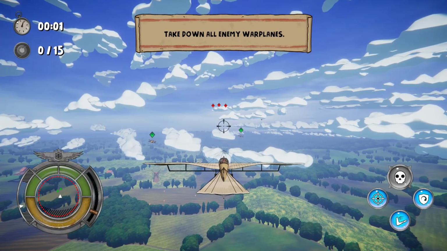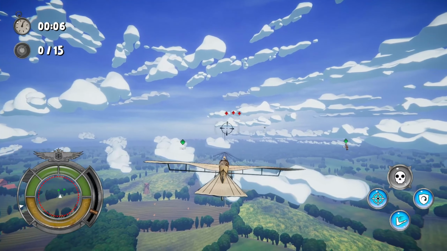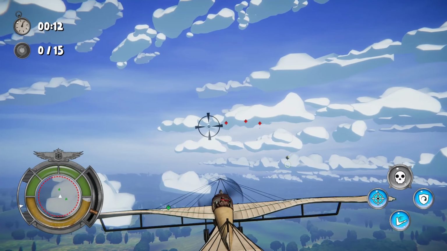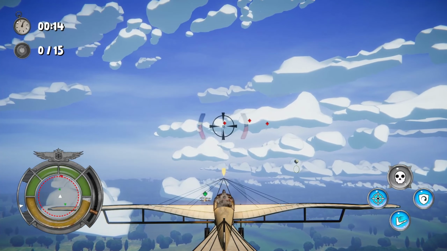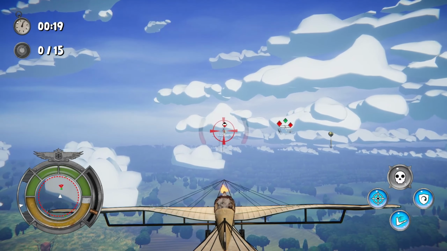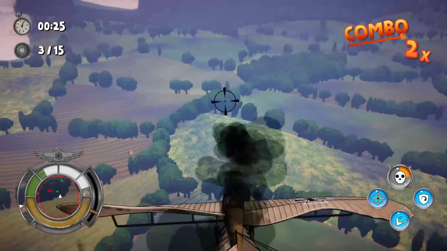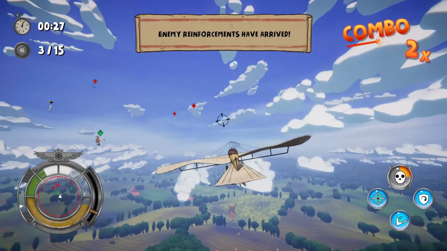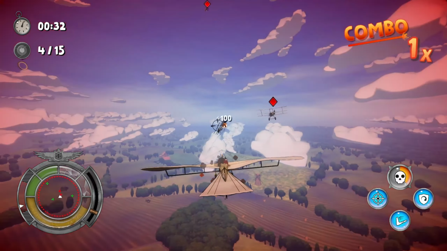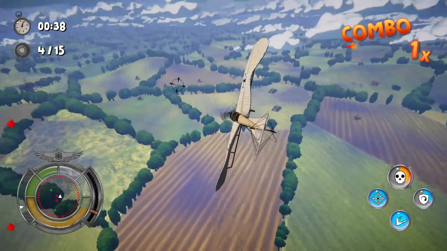Sure, why not? Take down all enemy warplanes. You got it, boss. Oh boy, we got heat up here. Targeted on, huh? Oh shit. Enemy reinforcements arrived. That was not very good. Probably start using the barrel roll a little more, huh?